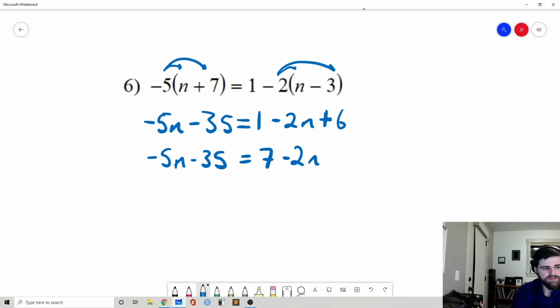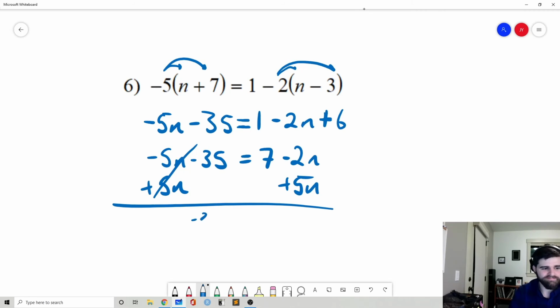All right, so again, we've got n's on both sides. We want to get all those put together. It doesn't matter which direction I go. Last time we moved everything to the left, so this time let's move it to the right. Again, it doesn't matter. Some people really prefer to have their variables all on the left-hand side, but it doesn't matter. As long as we're following through on our logic, we should get to the right answer.